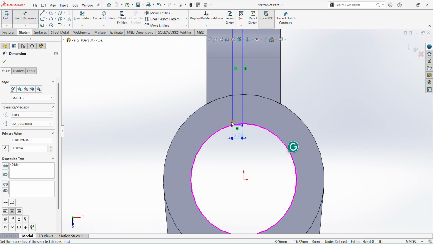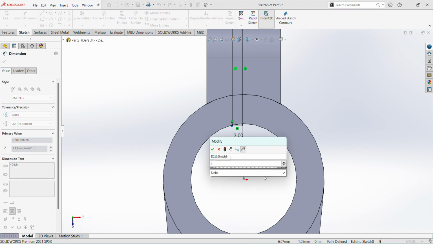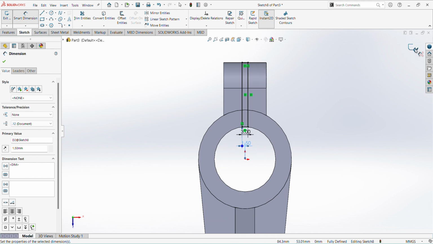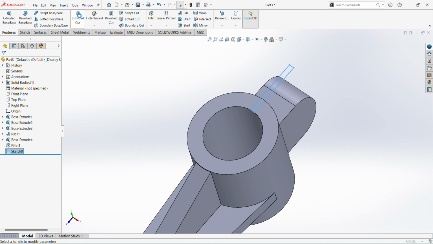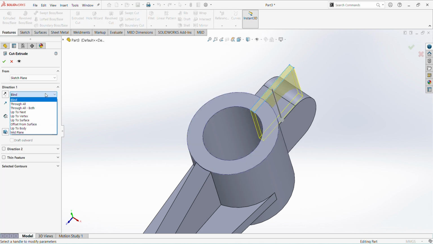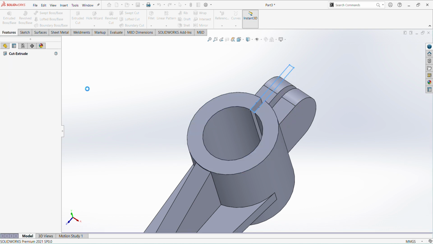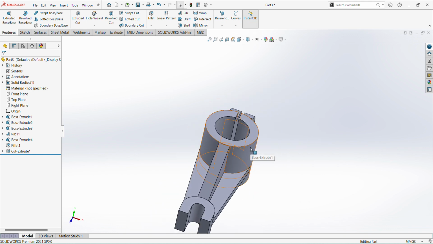Three, one 1.5. So finish sketch, select extruded cut. Here we can select up to next. Okay. Control 7 for the ISO view.